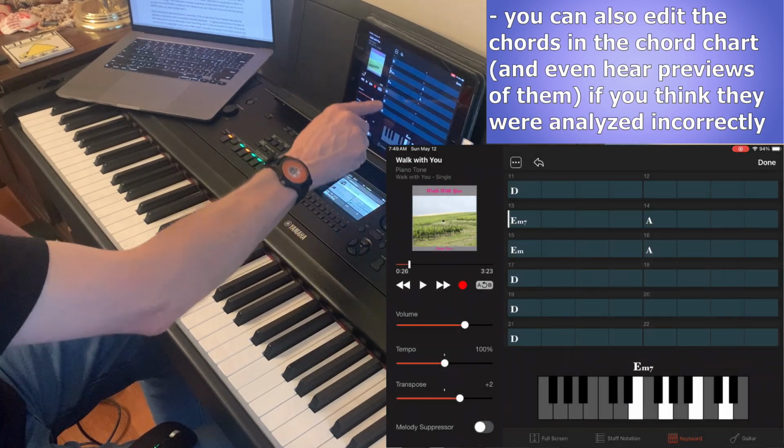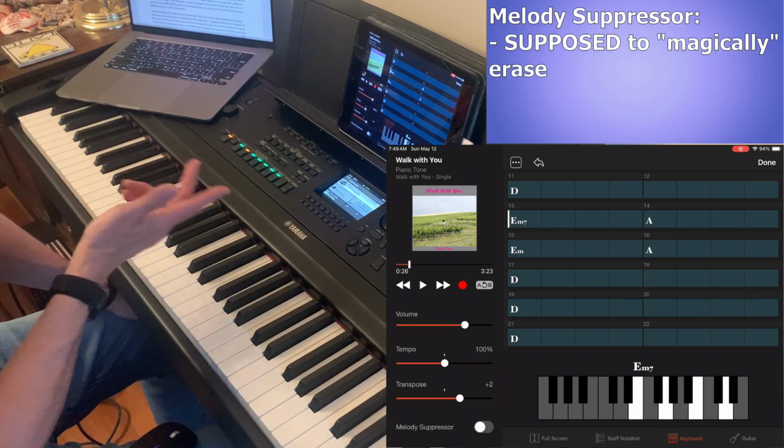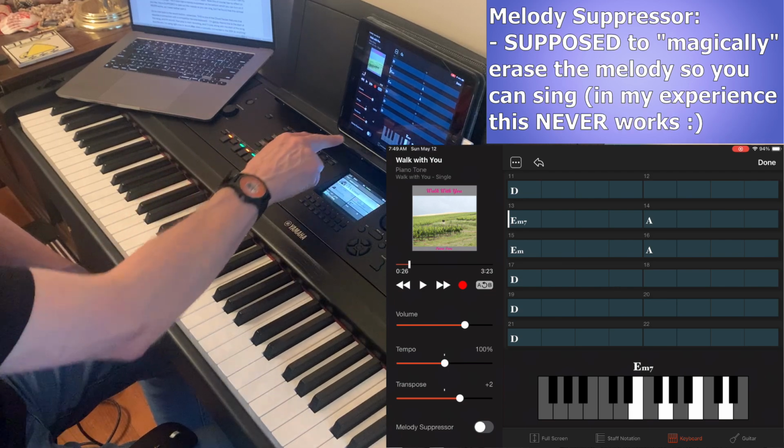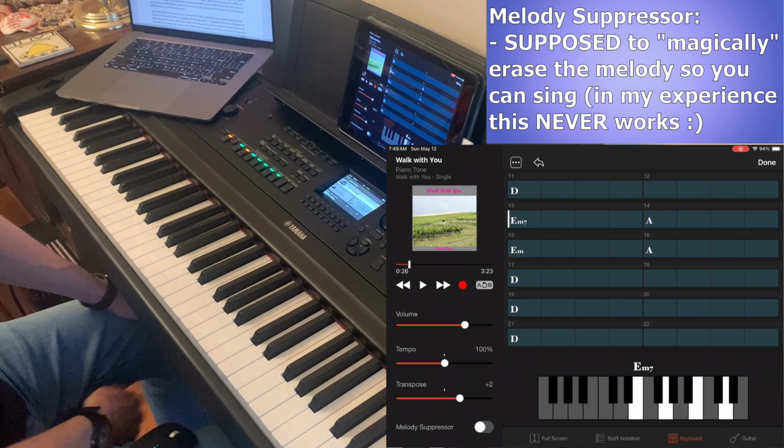So I can actually adjust that chord if I want to, whatever I want. So, super cool feature. And this, of course, has no effect on the audio file. Now you're also going to see a melody suppressor at the bottom, which you can turn on or off. This is supposed to remove the vocals from songs.